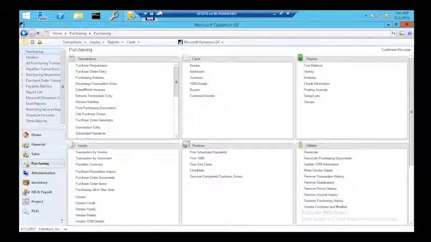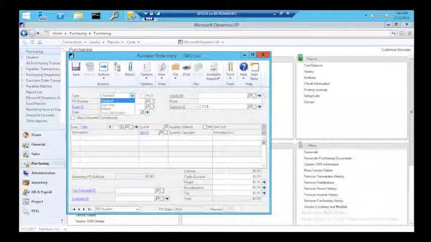So we will move on to blanket purchase order. Now a blanket purchase order is entered in the same purchase order entry window that we were in earlier. All we simply do is drop down. Instead of the default of standard, we drop down to blanket.